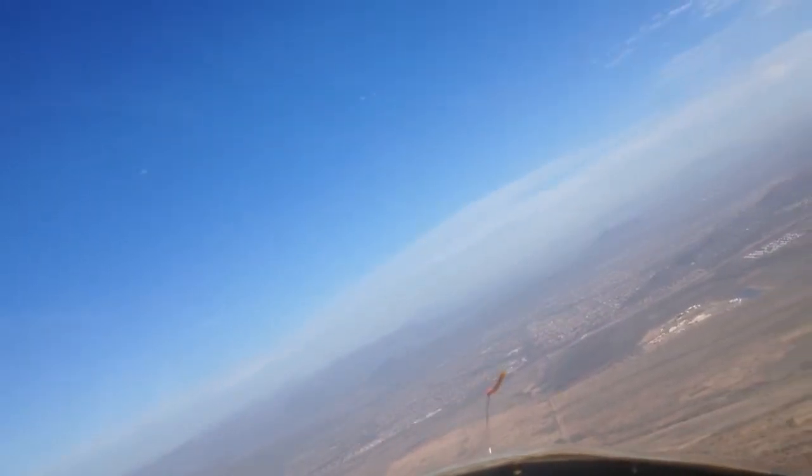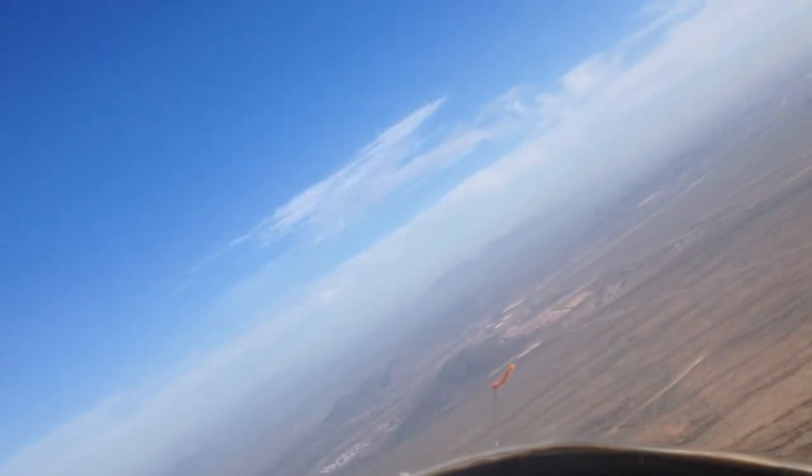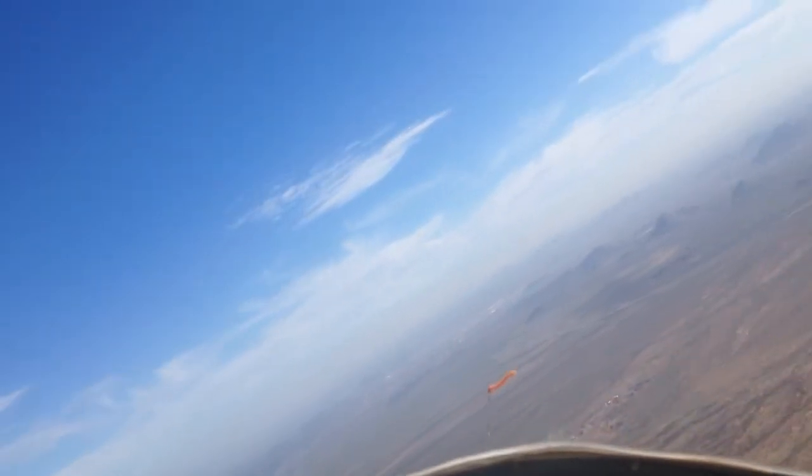Did you feel it or do you have an indicator up there? This right here tells us how fast we're climbing, and I felt the bumps a little bit. It's just a VSI then, right? Well, it's actually called a variometer on a glider — it's a very sensitive VSI, more sensitive than the VSI which is more of a trend indicator. We mechanically subtract out any speed changes because we're not interested in whether we're pulling up and gaining altitude. That doesn't really tell us anything in the glider; we want to know what the air is doing. So this instrument is compensated to take out our speed changes mechanically.